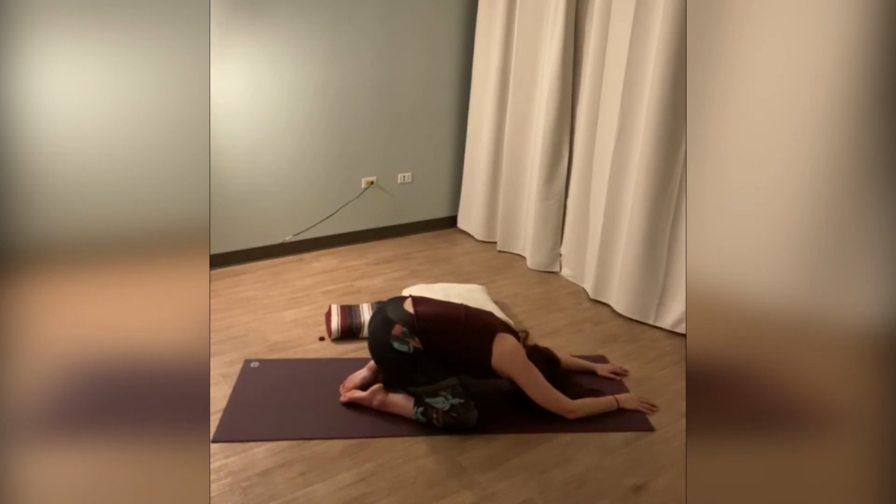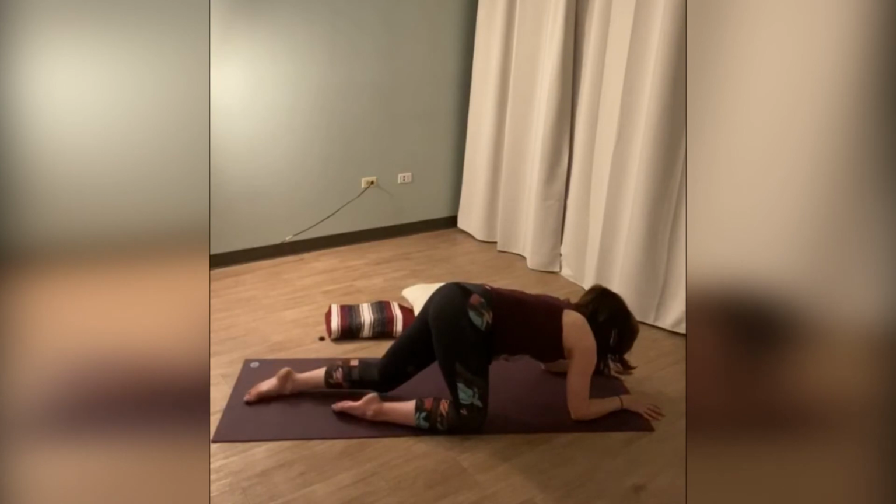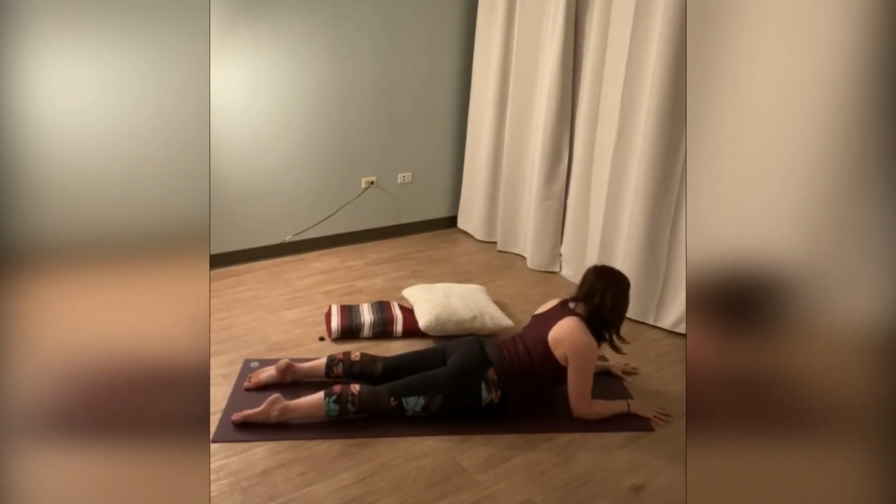Now, if you felt that last little push was enough, stay here in this child's pose. For those of you who want a little bit more of a push, and you want to try that with me again, here we go. Crawl forward onto your bellies. We start in Sphinx pose, remember?